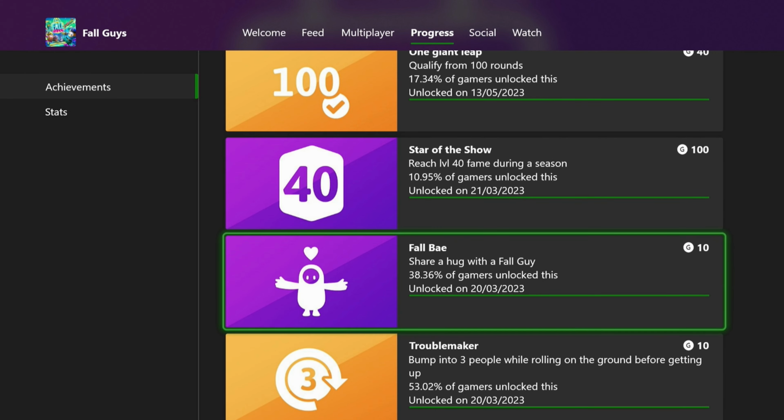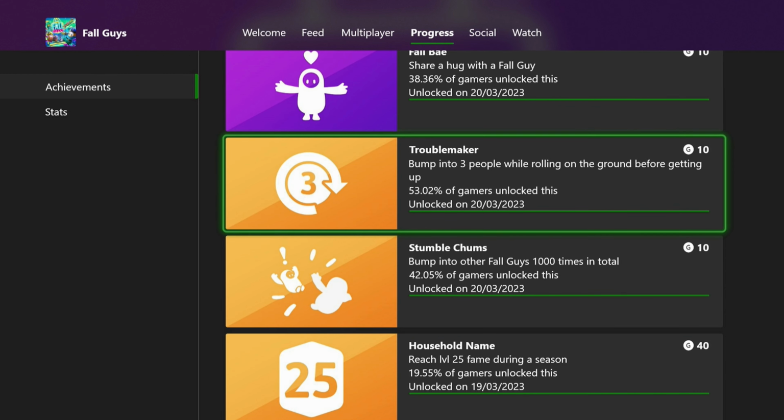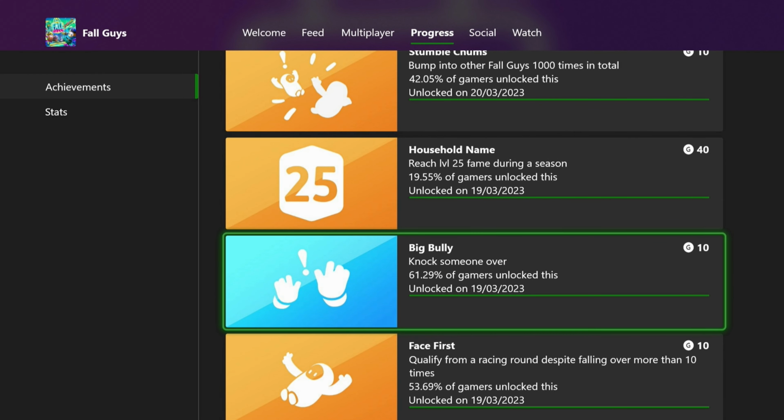So share a hug with a Fall Guy. That's just grabbing someone. Bump into 3 people while rolling on the ground before getting up. This is all stuff that just happens. Bump into other Fall Guys 1,000 times total. Again, it's cumulative. It'll eventually happen. Knock someone over. If you jump and do that little diving move that we all know about, if you've played the game, you need to just hit someone and knock them over.